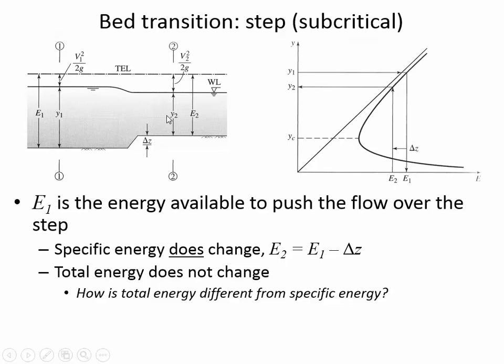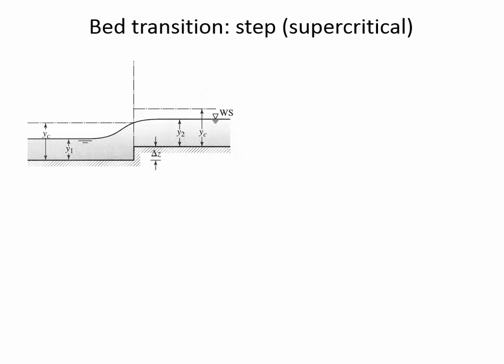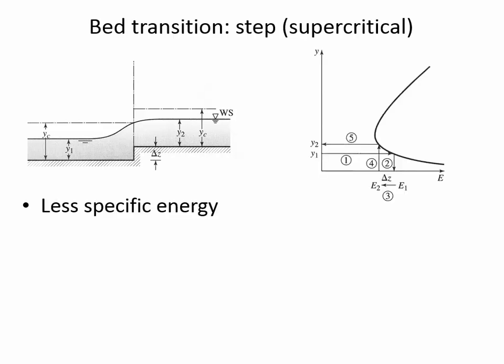If our initial conditions were supercritical, why would... So that's what's illustrated here. Let's say, what if it was supercritical to begin with? Let's take a look at the specific energy diagram. If you've got a step up and it's supercritical conditions, then yes, Y2 downstream is going to be bigger rather than smaller. Is there a place where the water surface elevation would remain the same? For an obstacle? Is there a depth? I don't think so. Or will it always respond in one way or another? Yep.